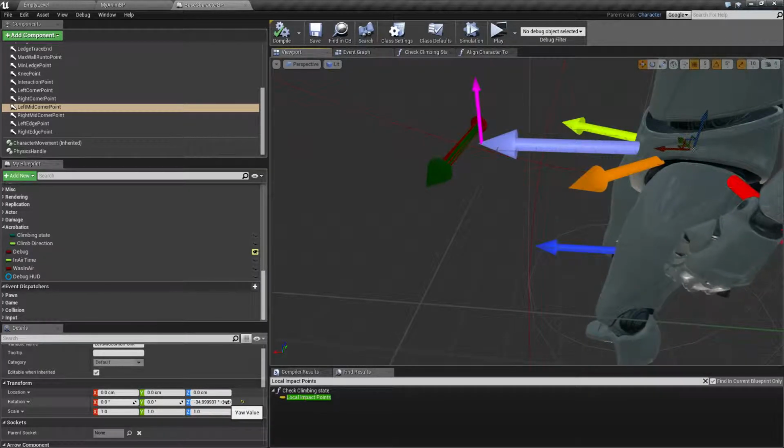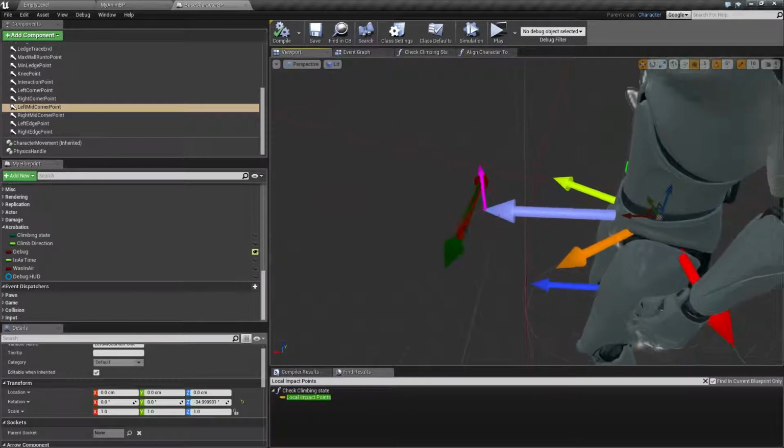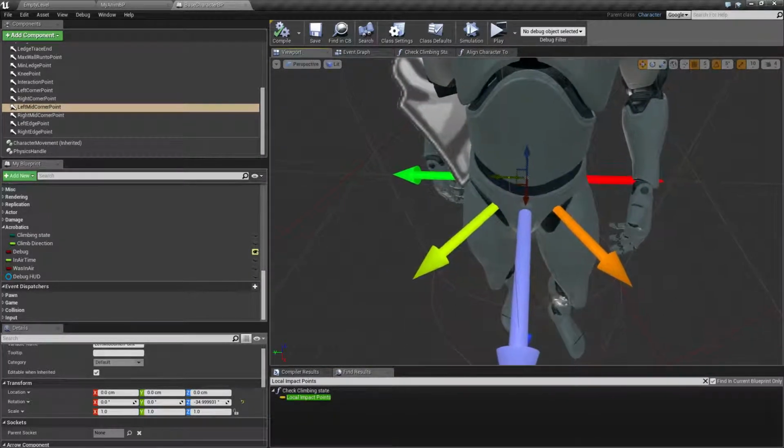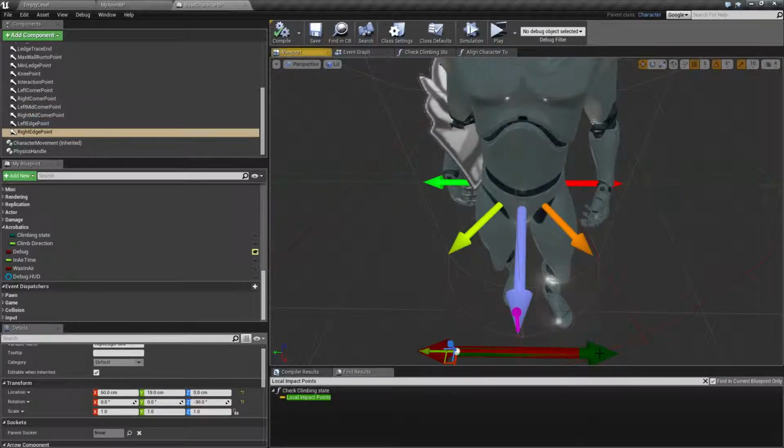I don't remember exactly why I don't have a minus 45 degrees. It may not have any influence at all, but anyway, that's the values I have right now. So I have similar values for the right, mid, and also one pointing the other way, the right edge point.